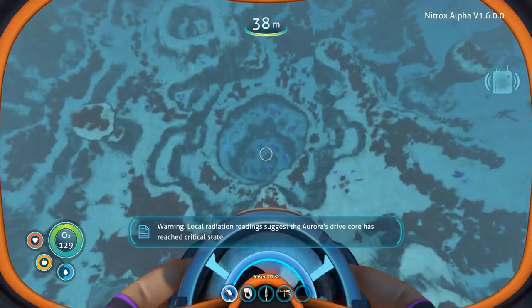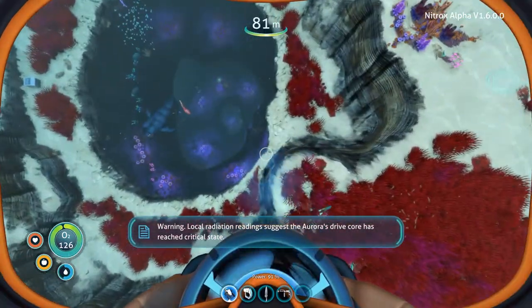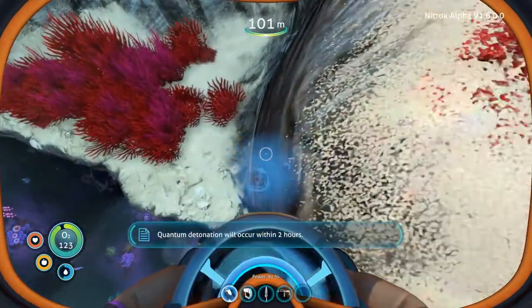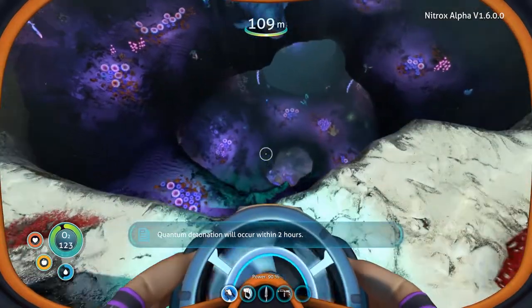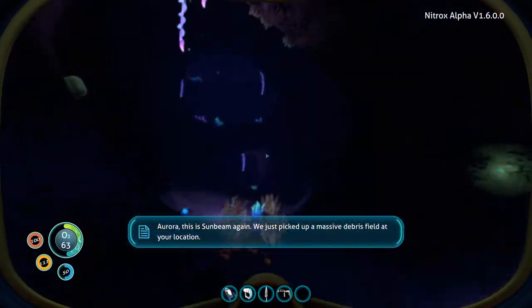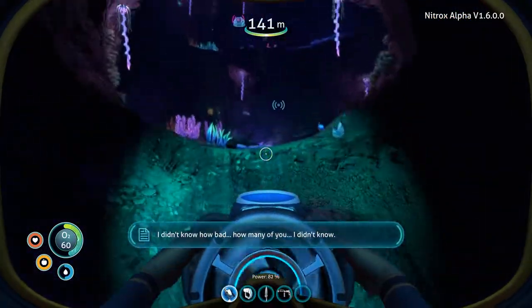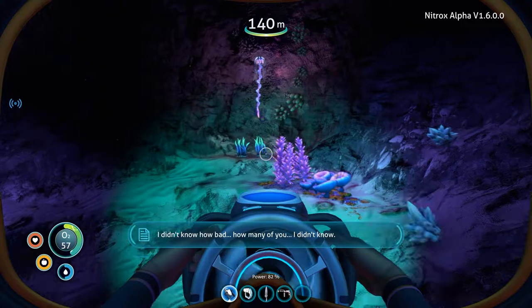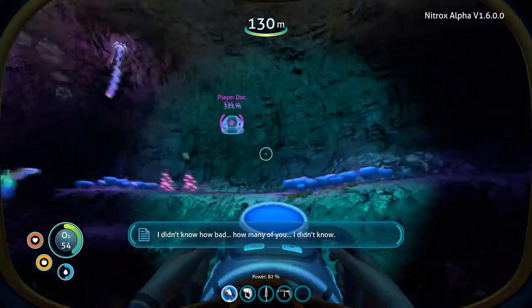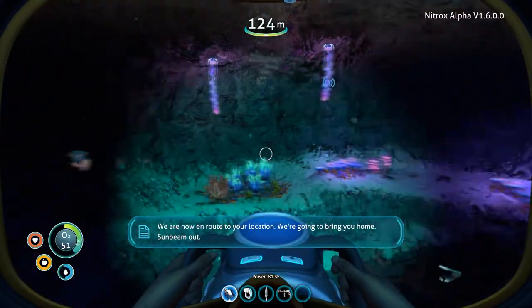What are you dropping? There is just like a trail of bird following behind you. We need Henry, and then we will immediately get drive core has reached critical. We need to get the builder thing. That's what I'm working on getting right now. All right, I got Aurora, silver. This is Sunbeam again. We just picked up a massive debris field at your location. We're now en route to your location. We're gonna bring you home. Sunbeam out.